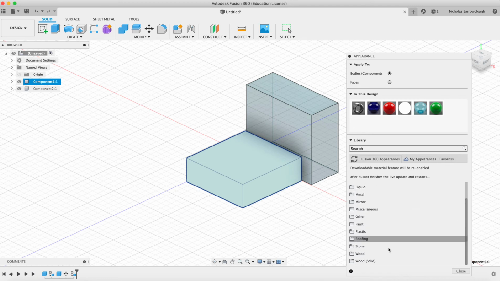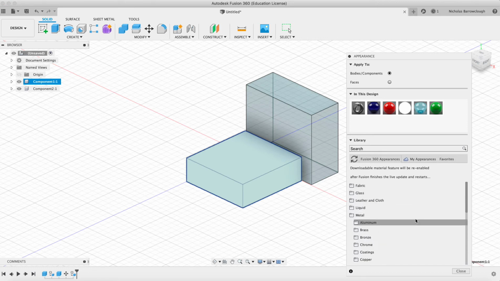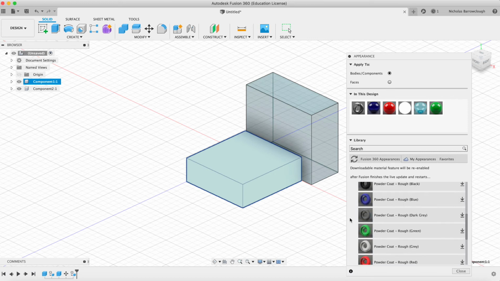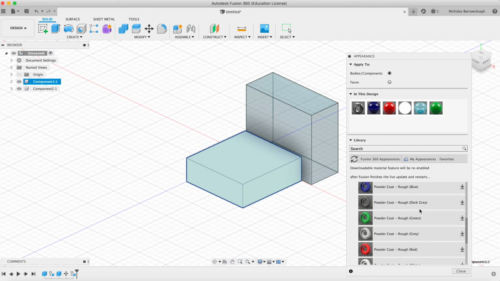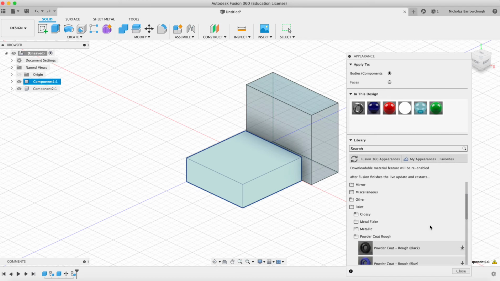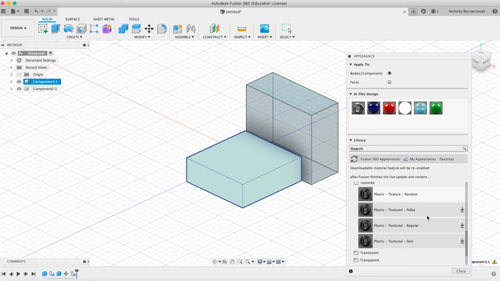So we can also add kind of textures to this, something that looks, let me see, I think it's under paint. We have powder coat. So if we go for a powder coat rough surface, cannot download any materials right now. I think sometimes Fusion is offline. I cannot do that. Maybe I have a plastic one already downloaded. Textured plastic. Yeah. So there's a random texture here to the plastic.